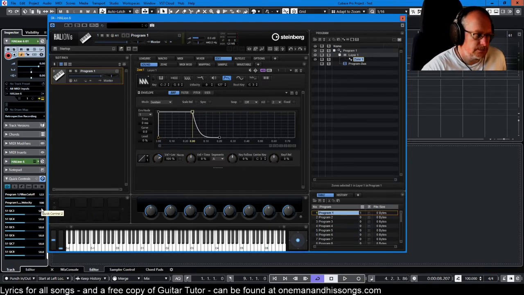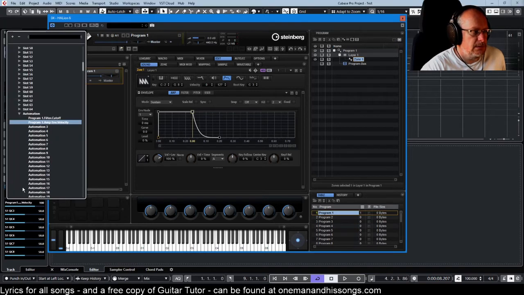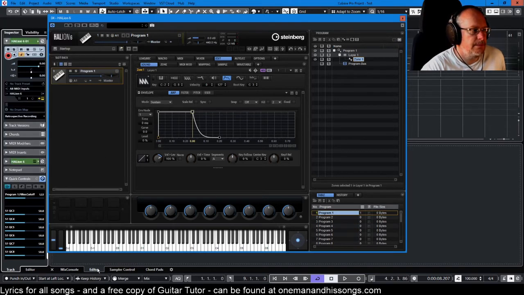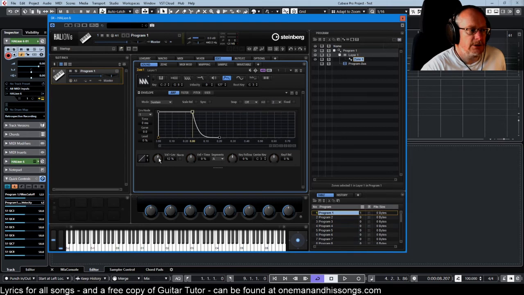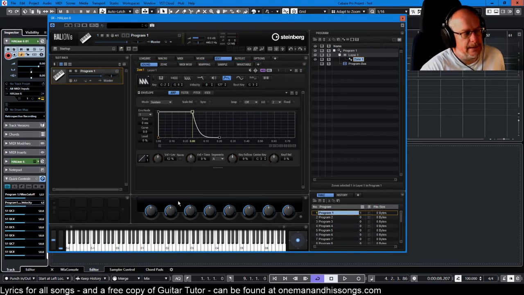Automation channel number 2. You can do it the other way. You could have it learn. So if I get rid of that, put it in learn mode, click this, twiddle the knob, and because Halion knows that that control has been activated for automation, it plugs it into the quick control, turn it off again. So now we've got two of the 512 automation lanes populated. One of them's got 2 things, one of them's got 1 thing. Do we remember which is which? Well, we don't need to.